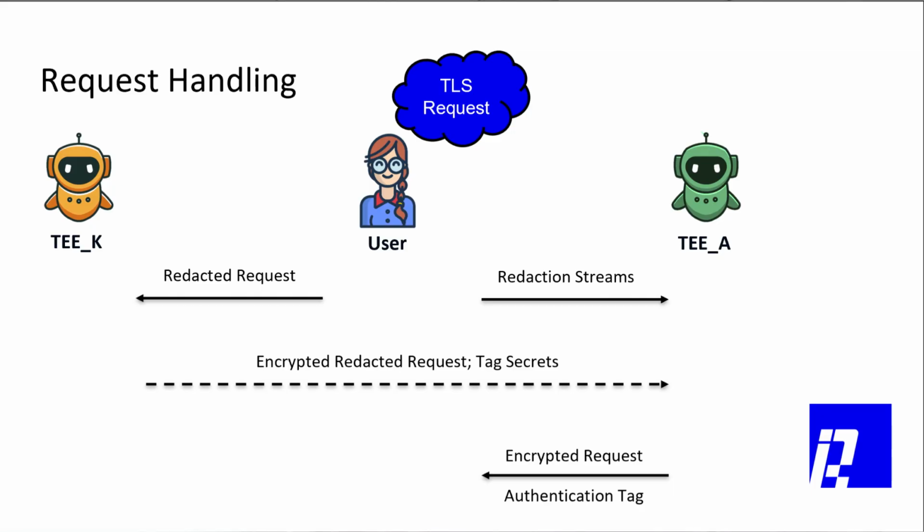The user just sends the same streams that were applied to mask the plain text to authentication TE, which applies them to demask, and now it is a real ciphertext of the real original non-masked request. The authentication TE just computes the authentication tag, sends everything to the user, so the user is able to communicate with the website and send the real encrypted and authenticated request.